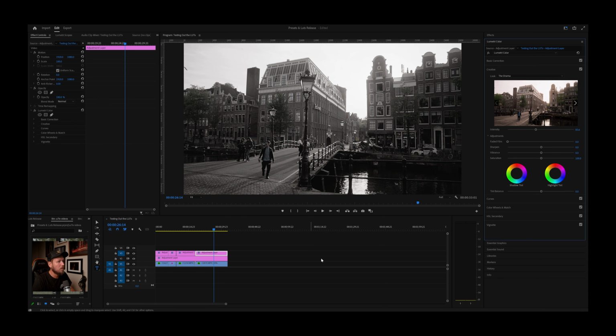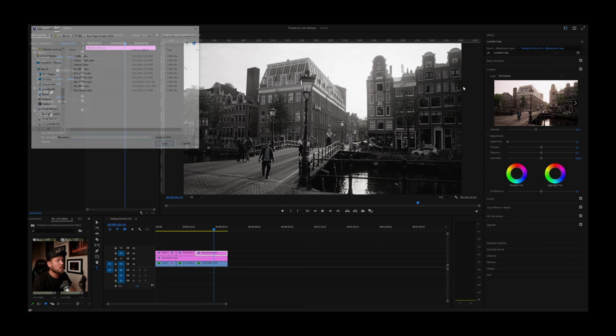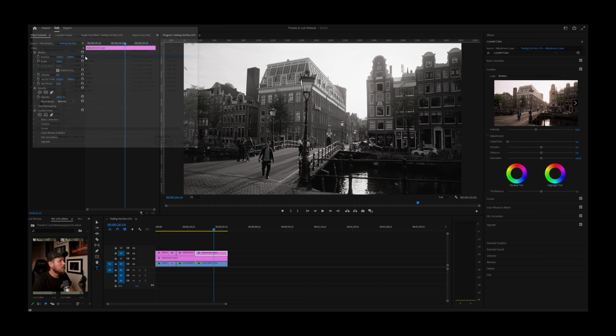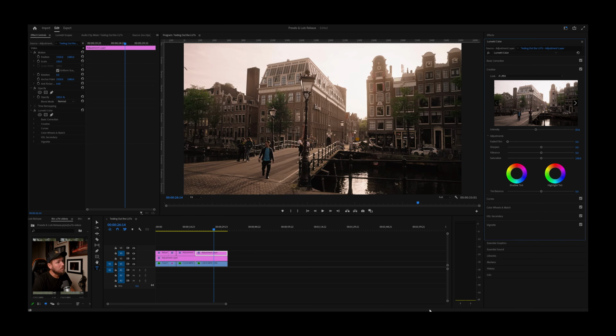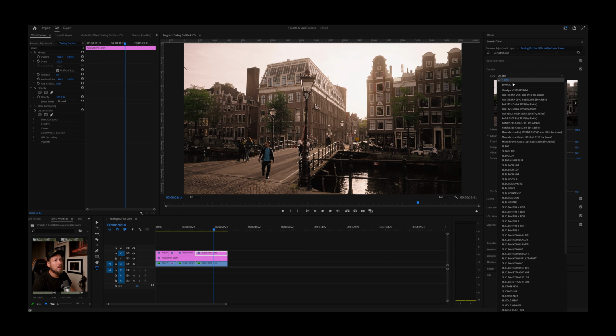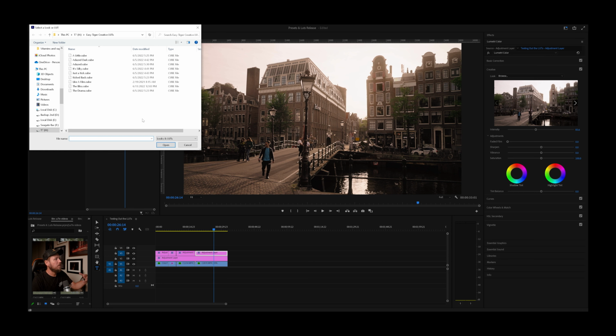Let's say I wanted to go a little bit more dramatic with the black and white. That's what it would look like. If I want to change it to, let's say, this one that's just called A Little, that just adds a little bit of it, if you will. So if I turn it off, that's just a little bit of a punch that it gives you. So you get a few different types of LUTs that you can use.